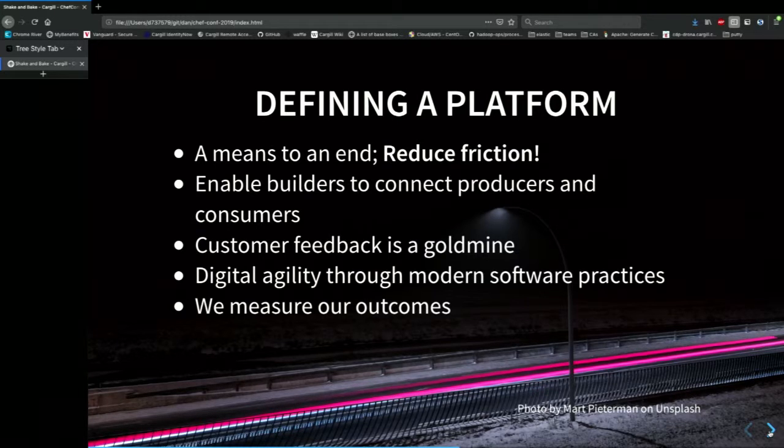Feedback is a goldmine. Customers being able to say, hey, this is working, this isn't working, whether it's good, bad, negative, whatever the case may be, all of it is feedback that we thrive on internally. If we don't make use of modern software practices, we're not going to be able to be agile in our digital delivery. So we often will just make use and correct ourselves. We never use capital Agile. It's all lowercase agile, just being agile, right? And then we measure our outcomes. If we're adding a feature, we want to be able to display the value proposition we thought we were going to get and what we're actually able to deliver against. Whether you think of that in transactions per second or some way that we're able to derive value in dollars, we make sure those things are accessible to our customers.